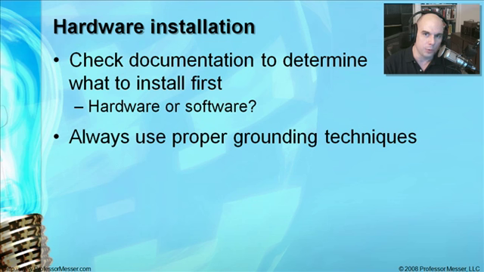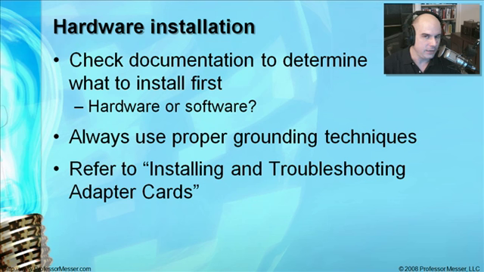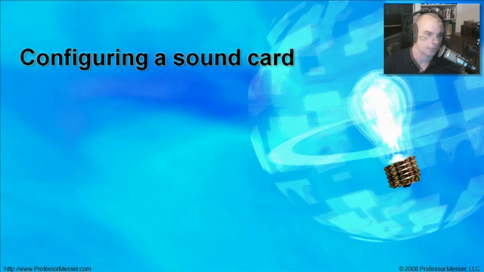You also want to be sure if you're working inside of your computer, use all of the safety and grounding precautions that we had in one of our other videos. So make sure that you're grounded, make sure you're unplugged from the wall so that whenever you're working with those individual components that you aren't creating any problems later on. And if you'd like more information about how you might go through the specific techniques of opening a system, putting a card in, making sure it's installed properly, and troubleshooting the physical installation, you can always go back to the video we have entitled Installing and Troubleshooting Adapter Cards.